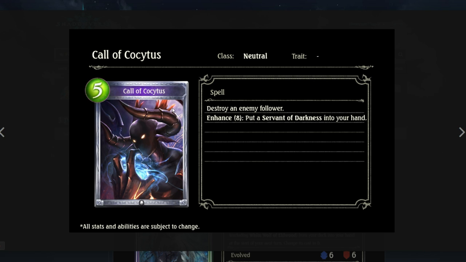Let's speed up a bit. Well, we are now discussing silvers and bronzes, so there is not really a lot of things I can say about those cards. Silvers and bronzes tend to be very basic. So, Call of the Cocytus, I hope I'm reading that correctly. 5 mana neutral spell, which destroys an enemy follower. We've already seen that multiple times, right? 5 mana, kill something with an additional effect, like Dance of Death, Execution, Banishing Light, or Acolyte's Light, I mean. Yeah, a lot of examples. Onslaught, Savage Hunt. I could go on, but there is no point in that.